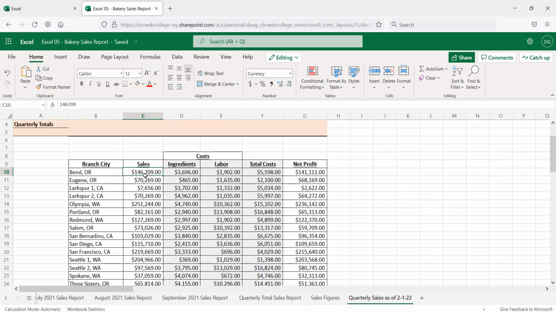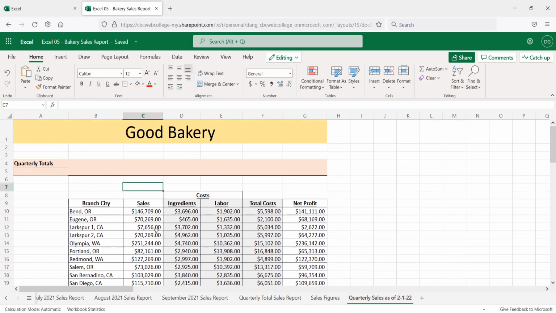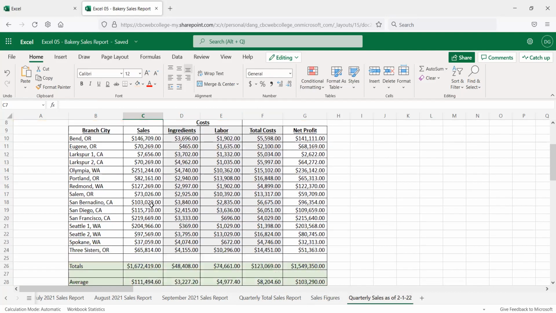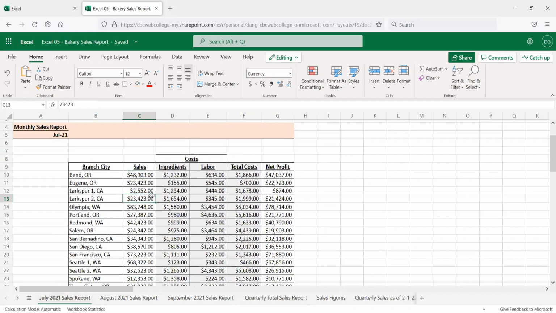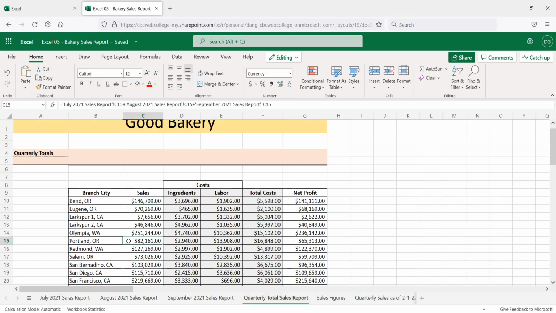So here's why you'd want to do that. This was back in July 2021, so these numbers should be pretty solid, right? Shouldn't be many changes. You want to make sure that nobody's just browsing around and clicking around and accidentally deleting something. And look, we even got a red out of it. So what'll happen is if I go over here to quarterly sales report, this one got updated because they're linked.